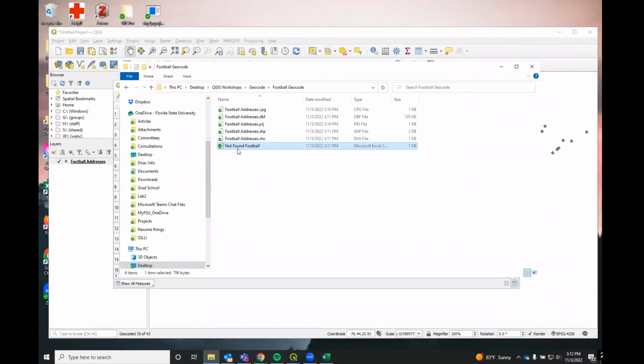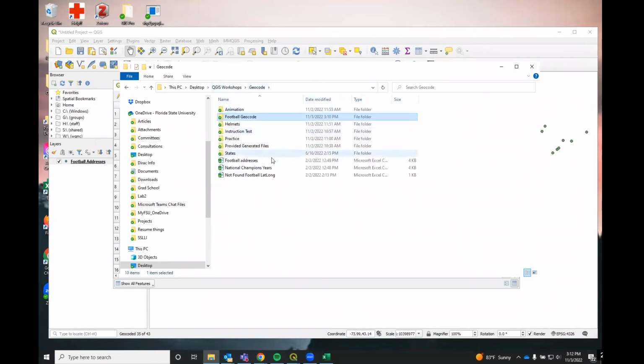So what we need to do is geocode these addresses. And one way to do that is to find the latitude and longitude of these schools. So luckily, because there were so few schools, I went ahead and made a file called not found football lat long.